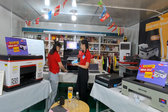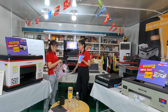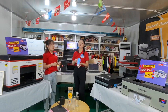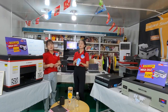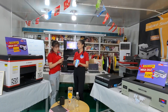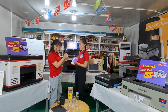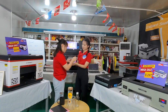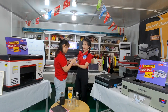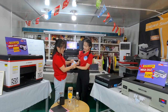Just now we already introduced two types for phones. We can also choose many different DIY designs, from photos to printing. Here, we will transfer this one. Yes, very good product, number one. Wow, do you like it? It is very easy to transfer.